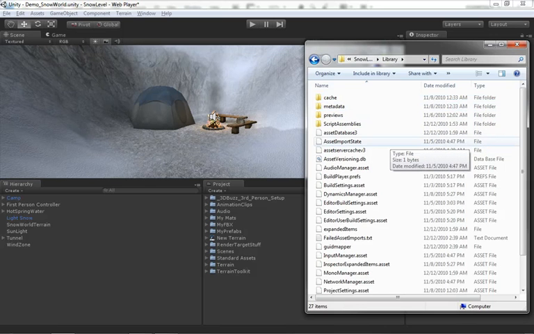For your own best interest, don't go in here and mess with anything ever. You will blow stuff up so badly that the only thing you can really do is create a new project and start over. So what you're looking at here is all of the metadata that drives the connections between objects in your project folder structure all the way down to what you're actually seeing inside of Unity. Some of this stuff may seem a bit confusing. It'll make more sense in future videos when we walk through all of this.